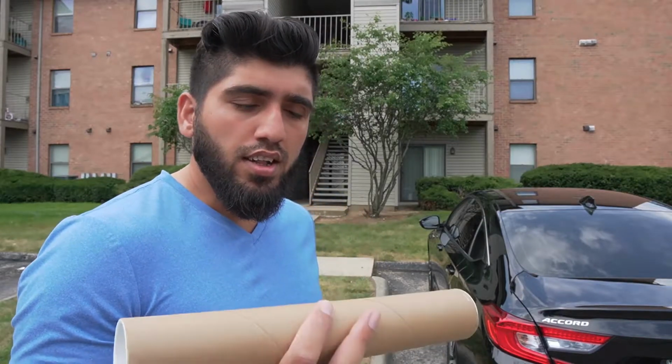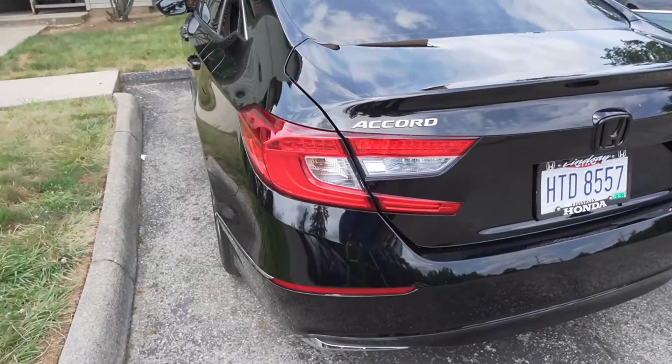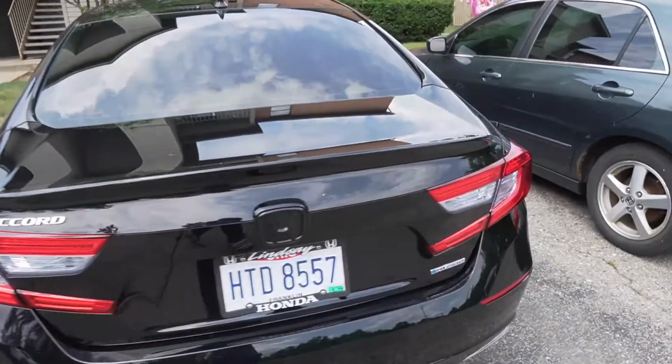I'll see how it's gonna look. Let me show you how it looks without the blackout tail lights, and then I'll show you after that. This is how it looks. You can see.